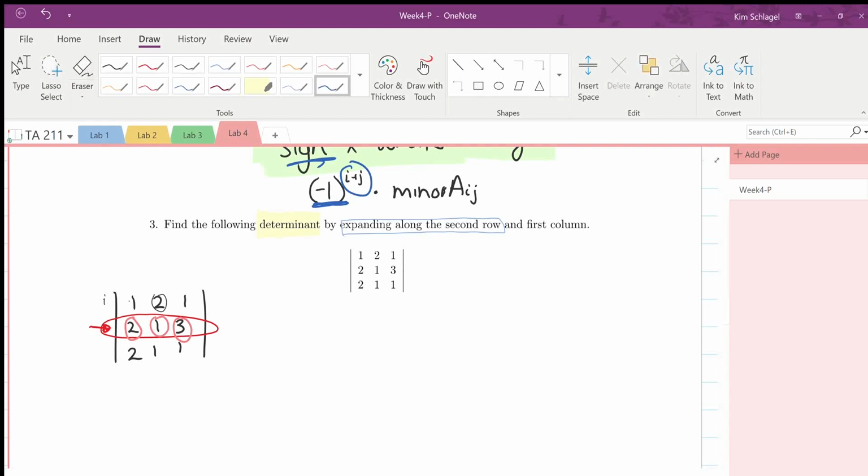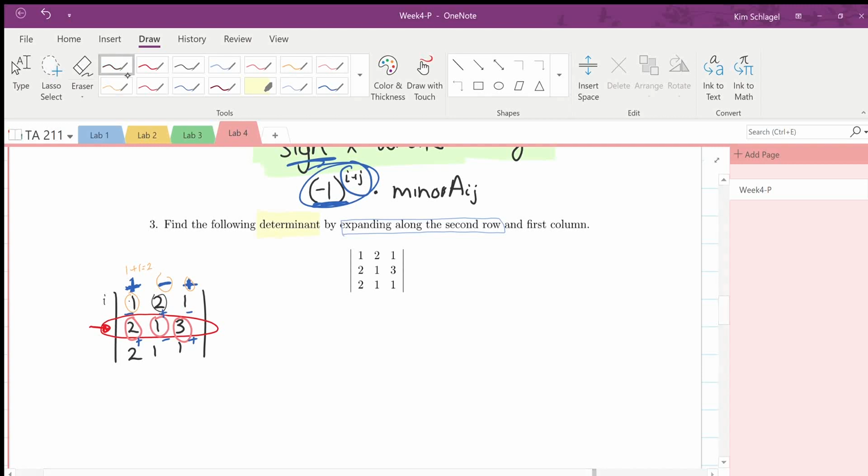So I'm going to just write these signs. We're going to have plus, minus, plus, and then minus, plus, minus, and then plus, minus, plus. So just to not have to do this every time, you can just write these in. If you get a 3 by 3 matrix of any kind, or a 2 by 2, or even a 4 by 4, just write in your signs like this quickly. You can always check if you don't remember what the i plus j is in the first position: it's 1 plus 1, which equals 2. So from there, you're just alternating the signs of your entries.